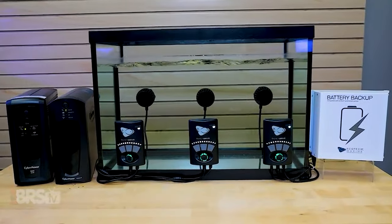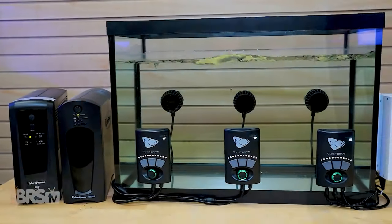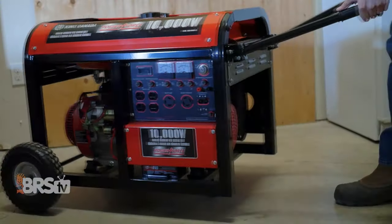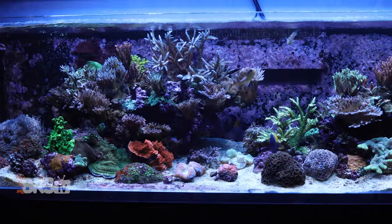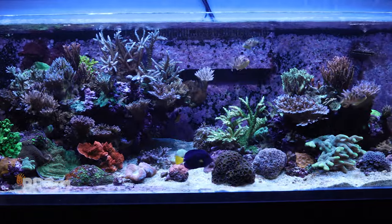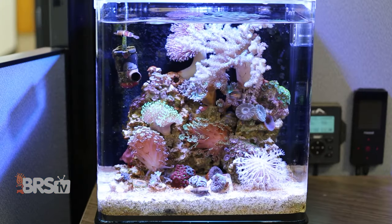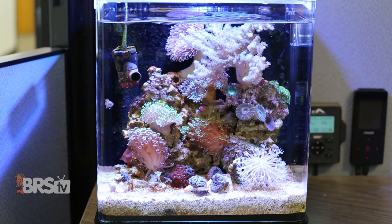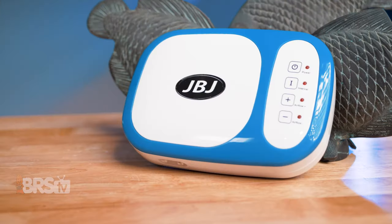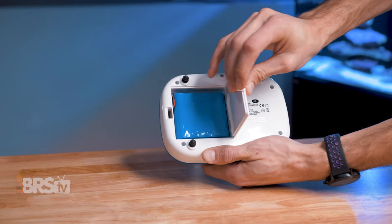Not every reefer will want to spend hundreds on outfitting their main circulation pumps with battery backups, or will have the cash laying around to drop on a gas generator just in case. Maybe you already have battery backups for your display tank and you're just in need of a more budget-friendly option for a quarantine tank that isn't always up and running. Or maybe you're a reefer with a nano or pico reef tank and need something a little more practical for that smaller aquarium.